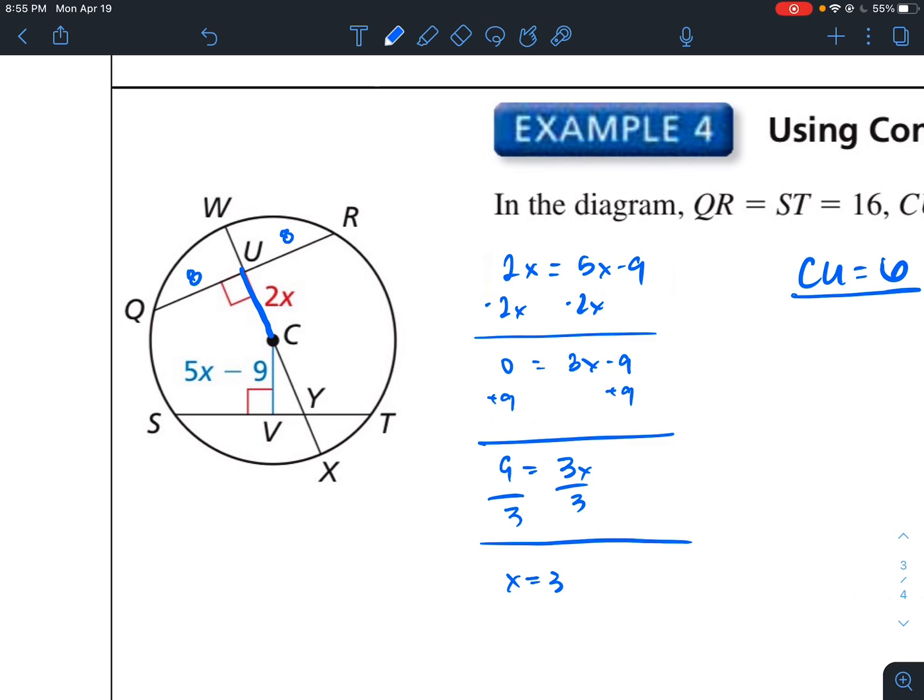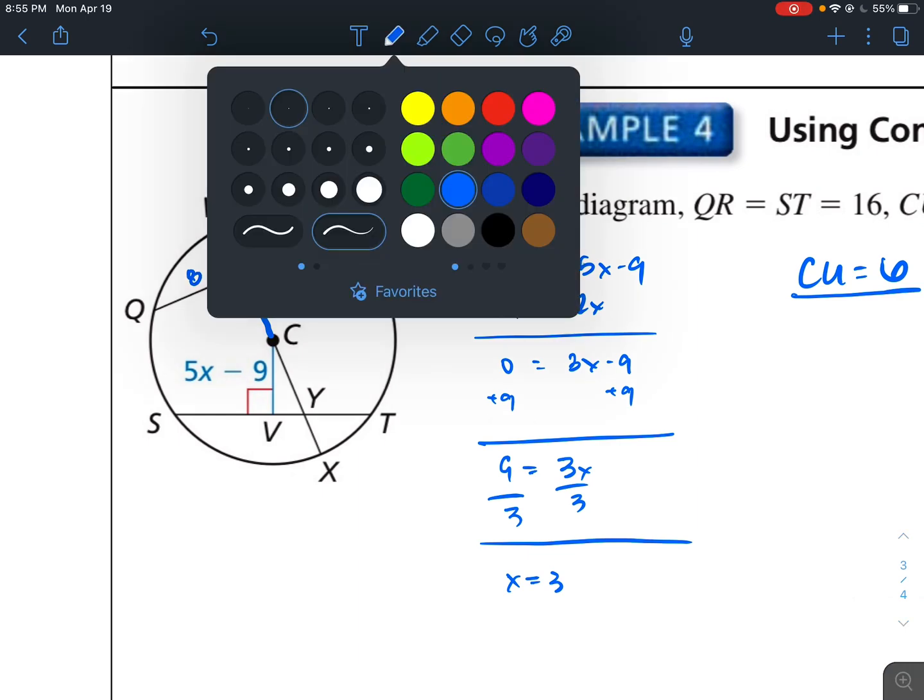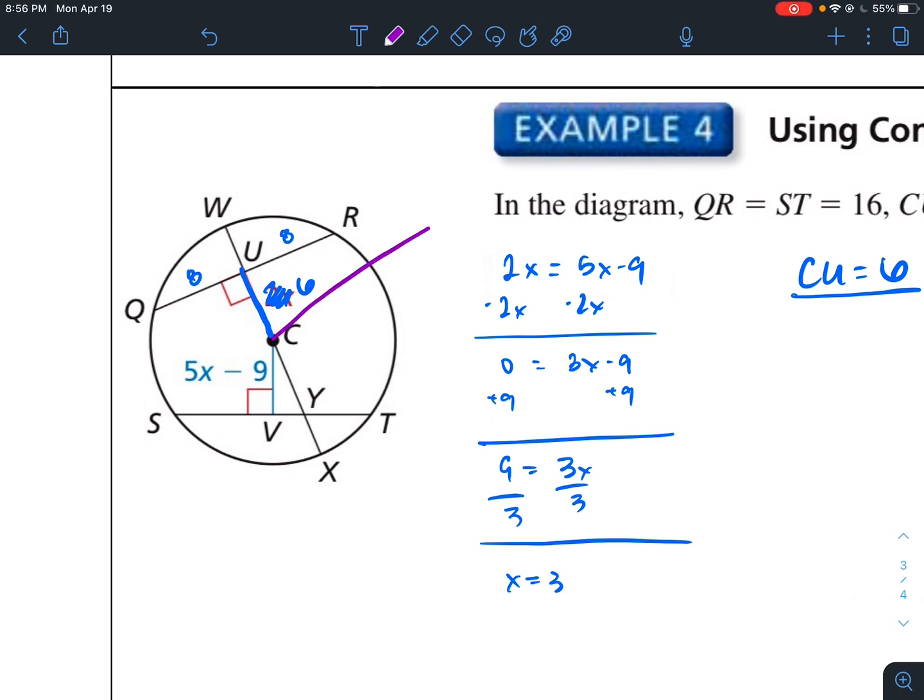Now, because we know that, and we know that this is equal to 6 right here, remember that our objective is to find the radius of the circle. The radius of the circle is a segment from the center of the circle to any point along the circle. So if I choose my point to be right there, notice that we just created a right triangle, because of this angle right here. And we know that this side length is 6 and this side length is 8, so we just need the hypotenuse. This is the radius, right?